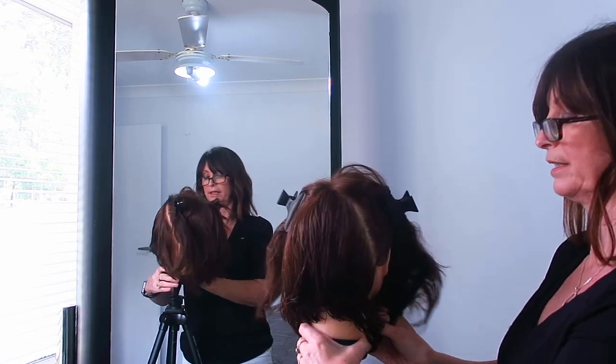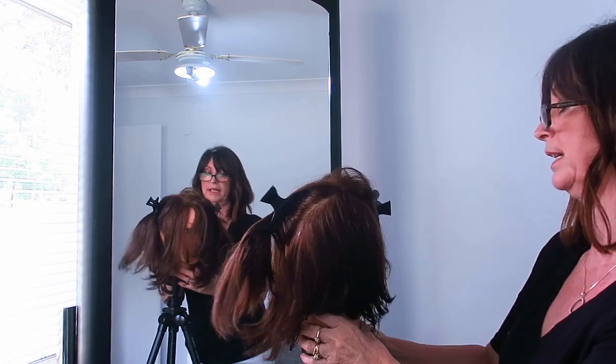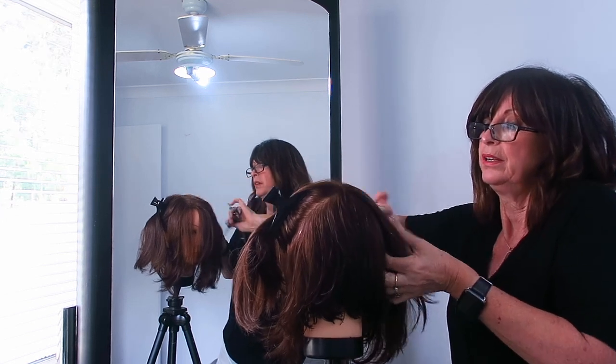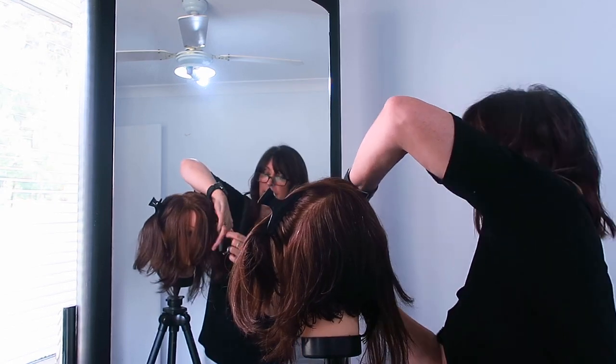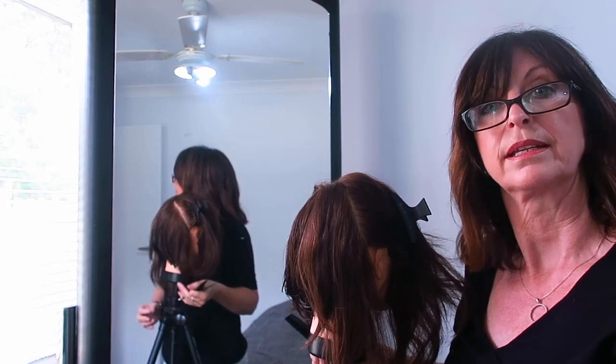Okay, so that's how far we've got. So we'll do another section down like that, then we'll work on the sides. Okay, so it'll be the same technique, right to the crown and right above the ears. That's my next section. So it will look like that, the next section, okay?